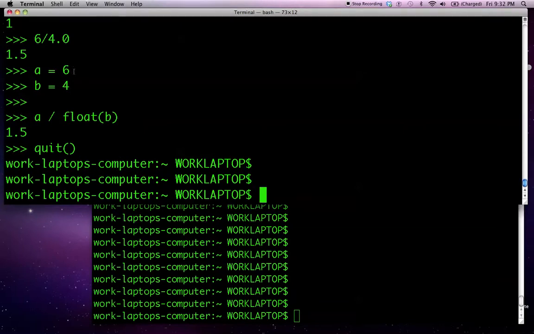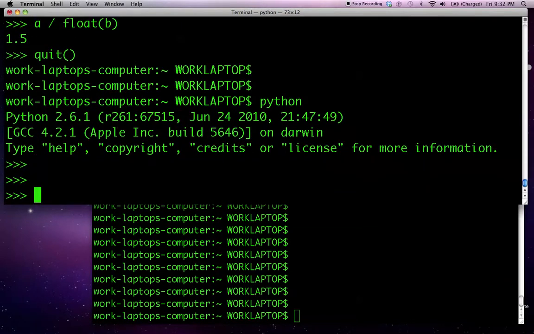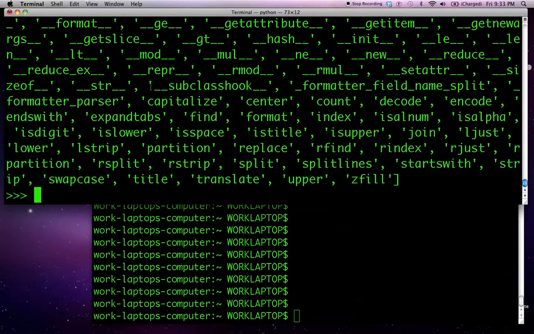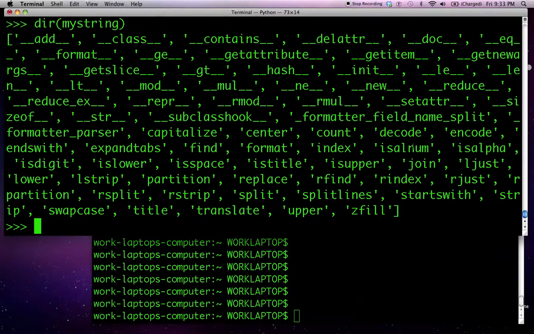First, let's go into an interactive session and create a string. Now here's a string. It's a string object, my string. As we saw before in learning about attributes, we're able to place a string into dir and get back a listing of all the attributes that are available to any string object. We can do this really with any string. You can see we put the string into dir, saying basically give me a directory of the attributes that are associated with this string.